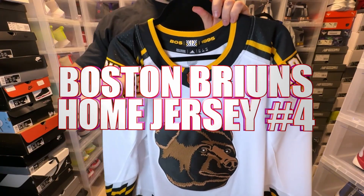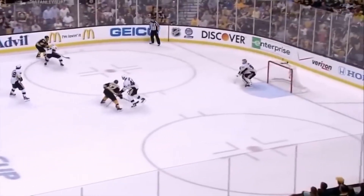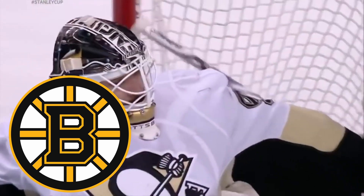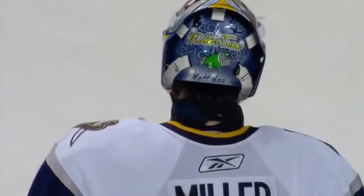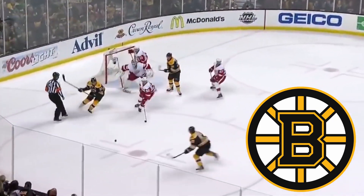Number 4: Boston Bruins Home. The team's first owner, Charles Adams, gave it the moniker Boston Bruins because he wanted it to be feared and formidable, believing the group would establish name-brand recognition. The big, bad Bruins' reputation as one of the NHL's most physically formidable teams is nicely matched by their imposing colors and moniker. The Bruins logo has not undergone many alterations over time. The spoked wheel, like its winged counterpart in Detroit, is a well-known hockey symbol, closely associated with the aggressive style of hockey that has contributed to the team's success since the NHL's inception. Any opponent unlucky enough to line up against it will feel the weight of that legacy.